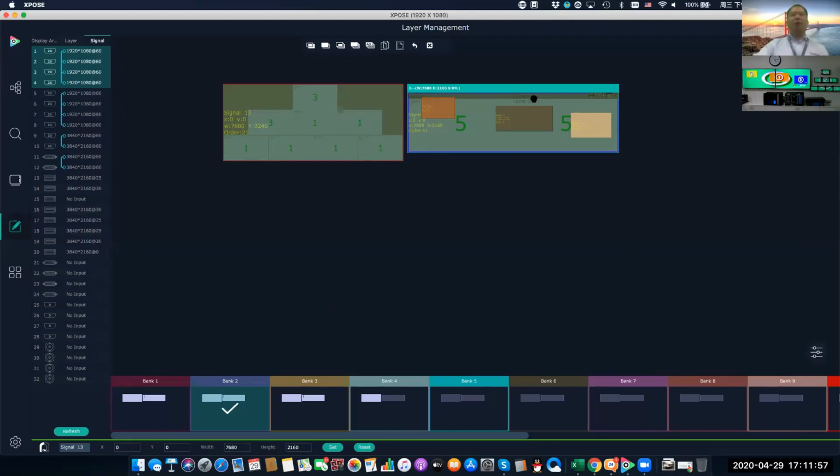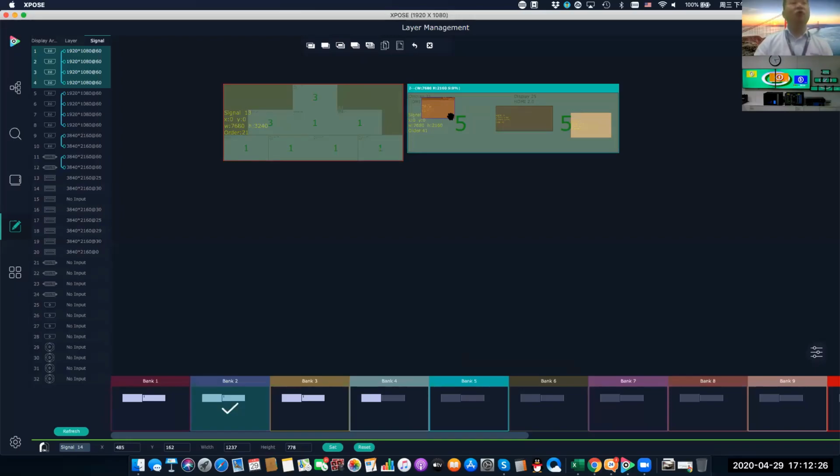So this is the background layer. I will not change the content for this layer, and to make sure it is on the bottom, I will put this layer to the bottom. I will make something different for the layer on the top. This is the layer on the top, and I want to use other content for it.